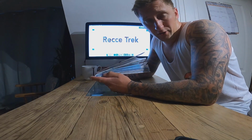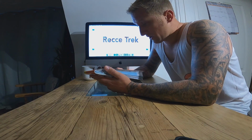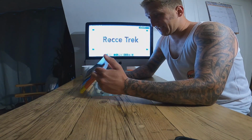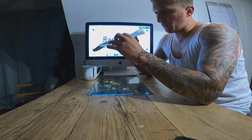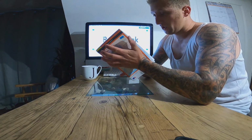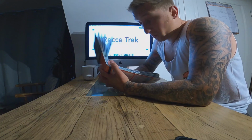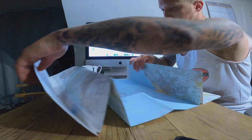Okay, so the first thing you're going to do is determine whether or not you're going to cut down your map. For example, the reasons I would cut down a map, which I have done before, is because it's quite bulky and you don't necessarily need all of that in your pocket. And not only that, it makes it easier when you're folding.